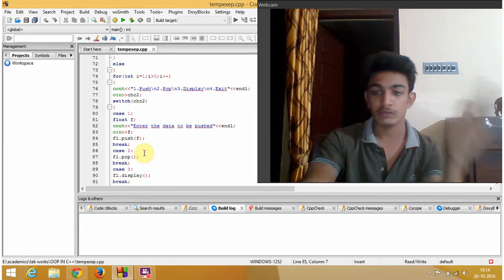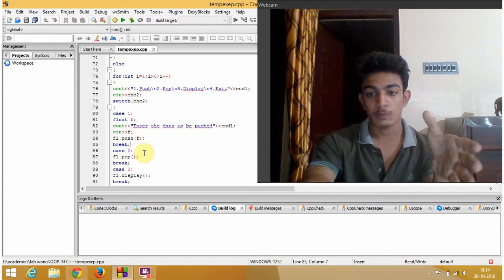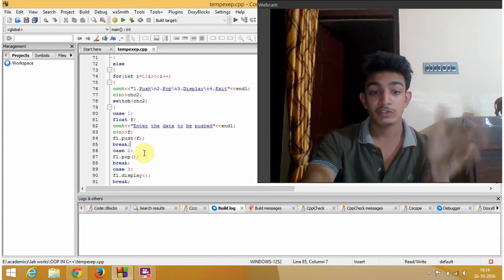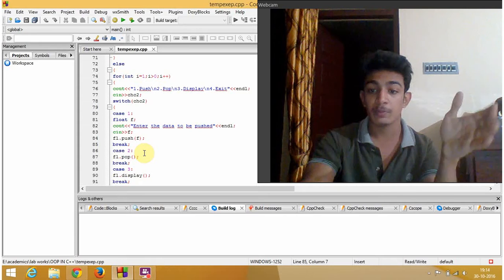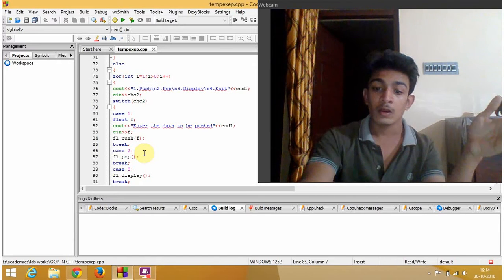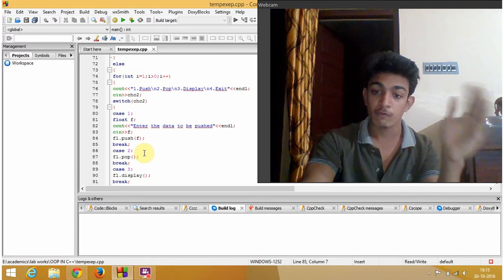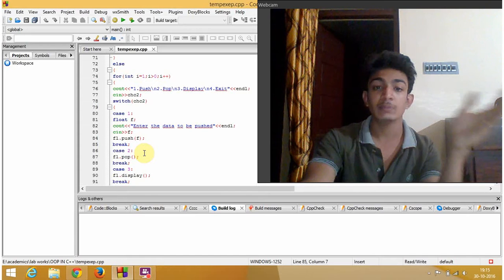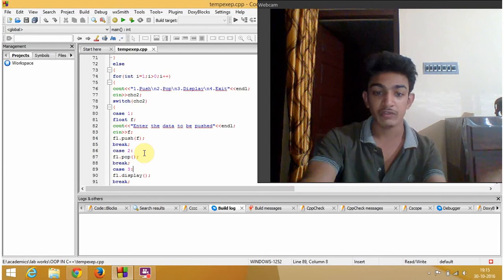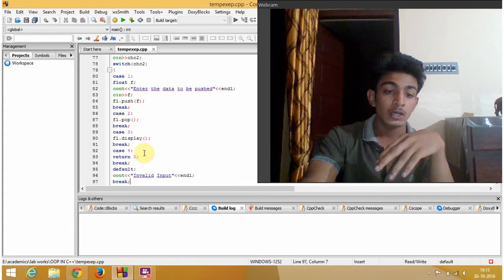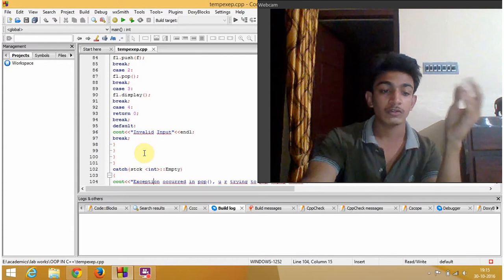That's why you use templates. If this is not the case, we'll have to make a separate set of push, pop and display functions for integer data types as well as float data types. So this is more efficient. And that's it. That's the end of the code.